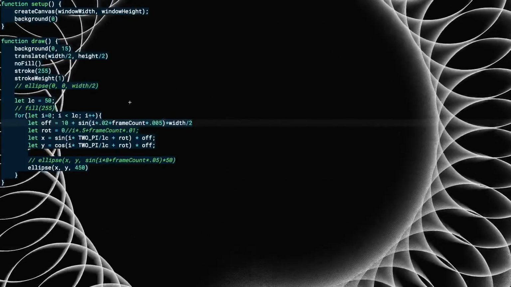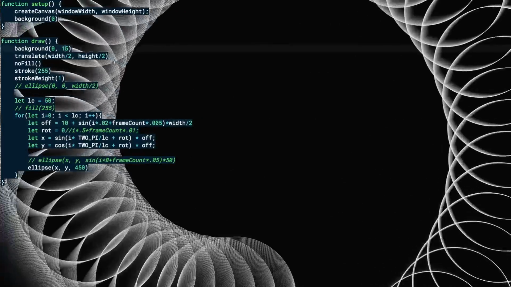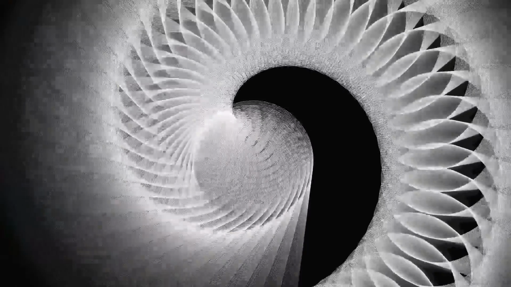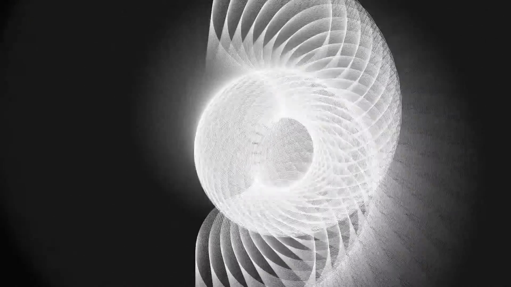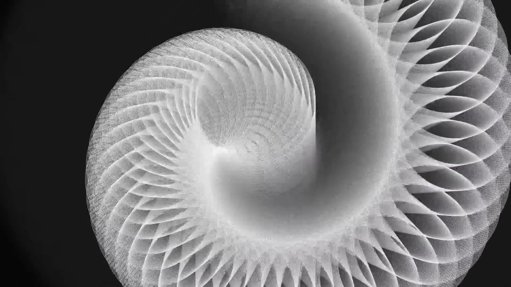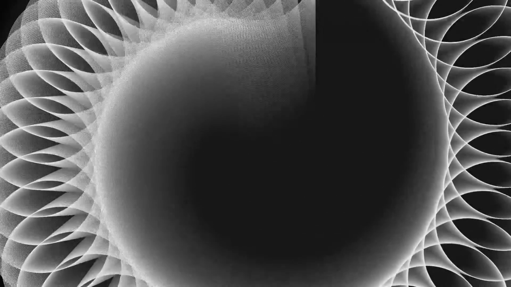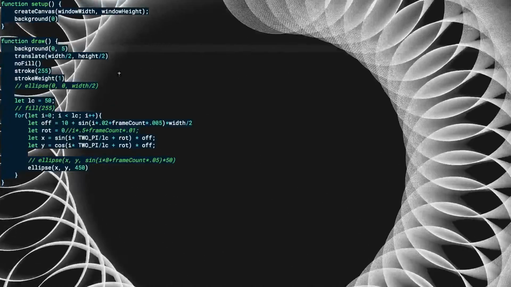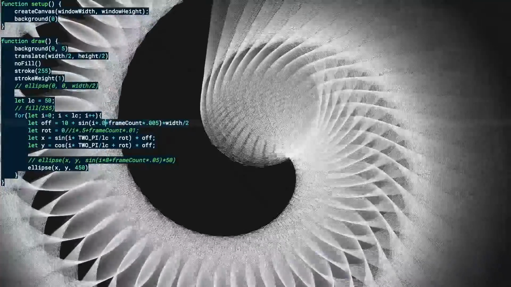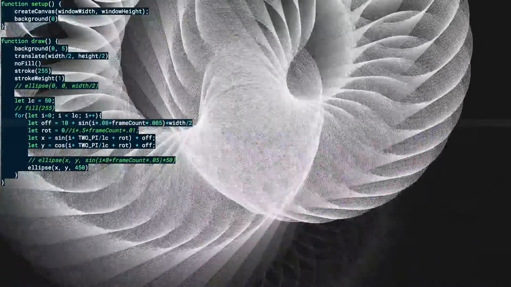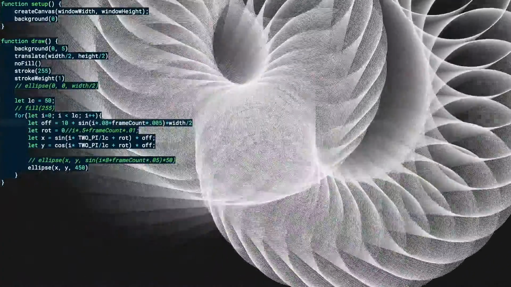That leaves some pretty nice traces, and actually I should let this fade a bit longer. What about? Yeah, there's so many different numbers here to experiment with.